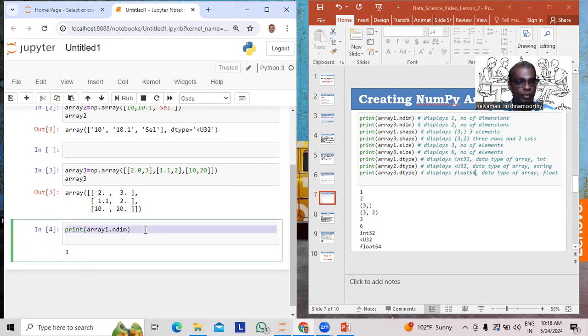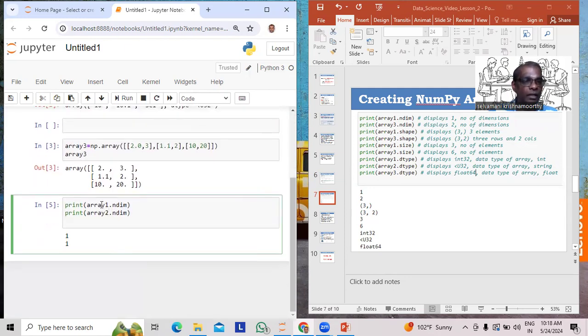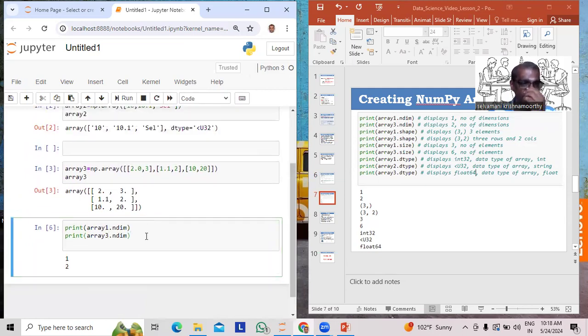In the same way I can copy paste array 2 ndim. So array 1 dimension is 1, array 2 dimension is... sorry, array 3 we can put, because array 2 also has 1 dimension. Look at that here, array 3. I hope it's clear. 2 dimensions. Am I right?